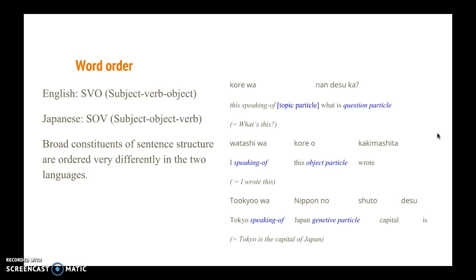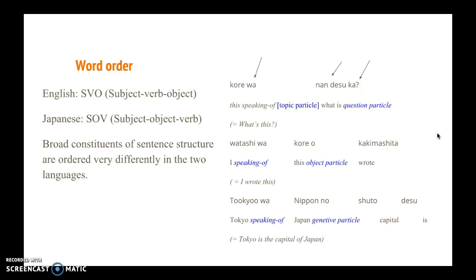So the first one is これは何ですか? Which means this, what is, which should be what's this in English. You know, the reversed order between the verb and the object. There are also a few particles to consider. これは. The wa is a topic particle. Denotes that this is what I'm speaking about. 何ですか, what is, and then ka at the end, which denotes that it's a question. It's a question particle.